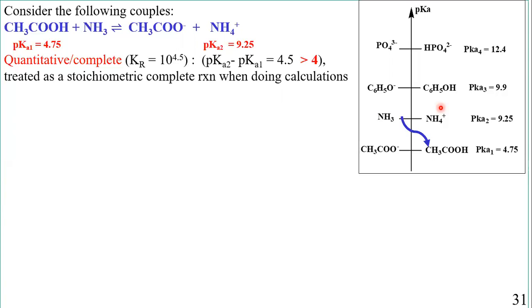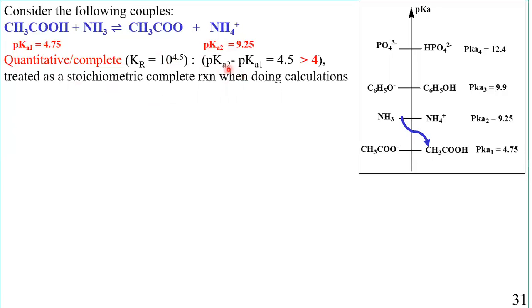I mean, it did, but I didn't get any data. Data means I need a KR, an actual KR, because then I could do a calculation of the exact concentration of species in solution. So how do I get a KR? Remember, I can get it just by knowing the pKa's of the reactant and product. KR is 10 to the change in pKa value. What is the change in pKa? It's product pKa minus reactant pKa.